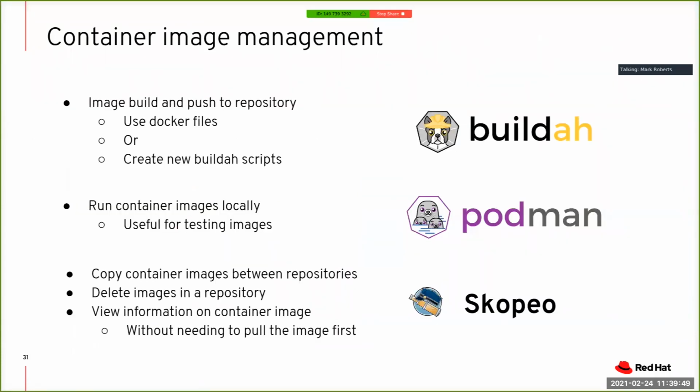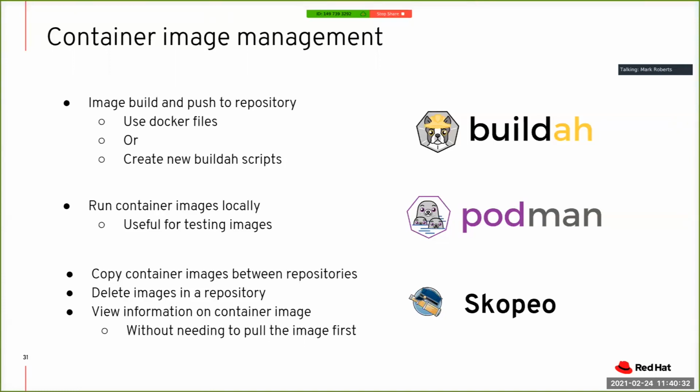And finally, we have container image management with these three utilities. And if you're not familiar with these, you might want to look these up afterwards to have a look at what these can do. Now, in summary, Buildah allows us to create new images. We can use Dockerfiles with this. So the most commonly used sub option for Buildah is bud, which stands for build using Dockerfile. And then you point a Dockerfile at it, or -f Dockerfile name, and it will go and build that image for you. So it's a complete translation across from things that you might have been doing with Docker, but of course Docker does require you to have some elevated permissions on your machine.